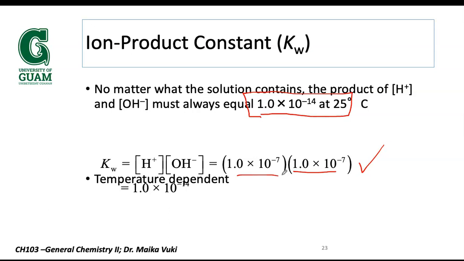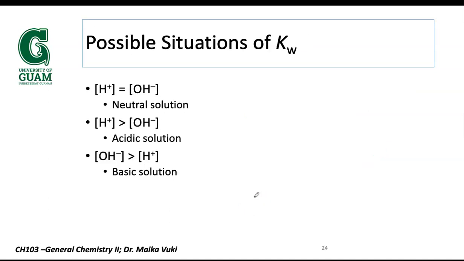So the concentration of OH and H plus is the same for water, and that is 1 times 10 to the power of -7 moles per liter. So this is a generalization we can use: if the concentration of H plus and OH are equal, that means the solution is neutral. If H plus is greater than OH concentration, acidic. If OH is greater than H plus concentration, that's basic.